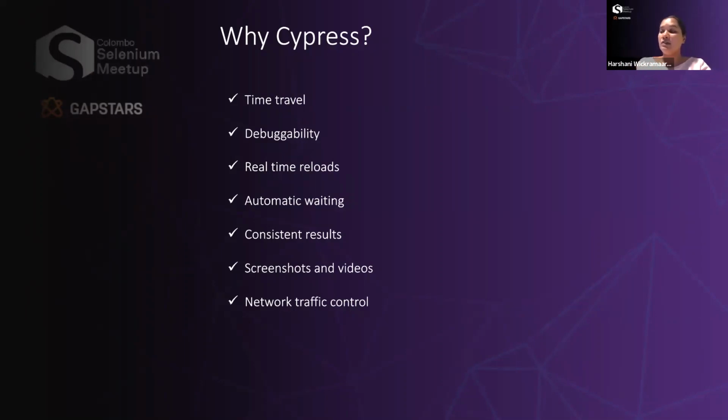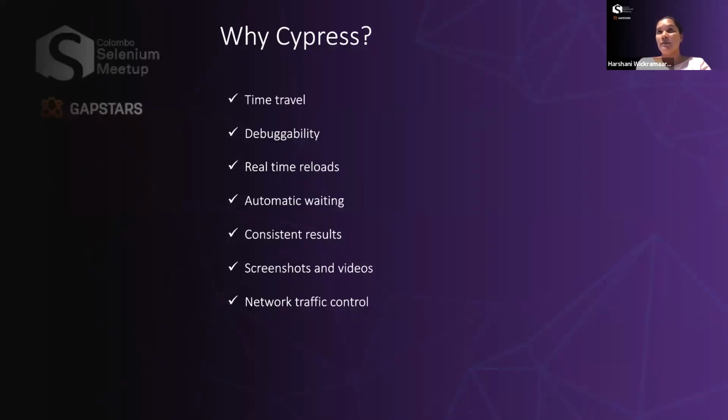This is really helpful. Screenshots and videos. By default, Cypress takes screenshots and videos. Again, we can switch this feature on or off, and we can manually configure it using cy.screenshot. And most of the time, people use Applitools to get the screenshots, where from the Applitools dashboard, we can easily compare the UI for each test execution cycle with the base image. It's really helpful to identify the UI changes.